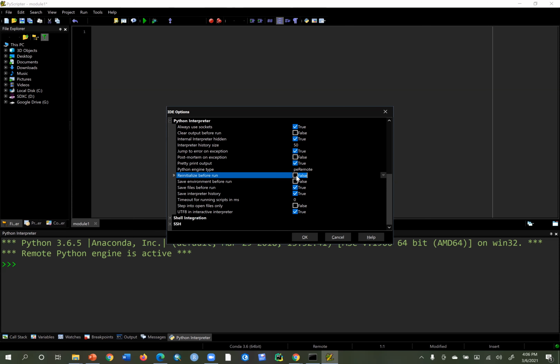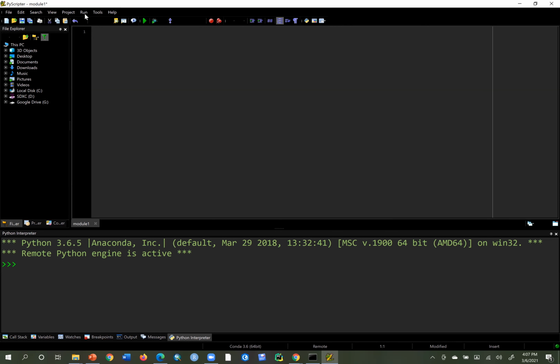Otherwise, every time you run a script through the interpreter, it would reinitialize a Python session. That's good if you want to test your scripts in an environment which is clean every time, but we don't need to do that for most of our stuff. We can just use the same Python session and rerun it. And then I click OK.